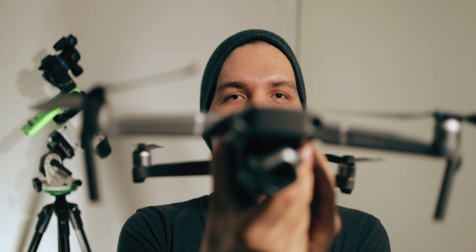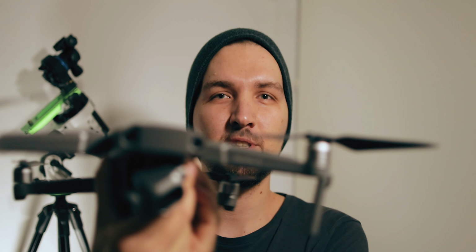I am flying to the side, and at the same time I am rotating in the opposite direction, in a way to keep the center of the frame at the same subject, but I have a lot of movement in my shot. This shot is very dynamic because it changes perspective. It really looks awesome. It's my favorite shot.